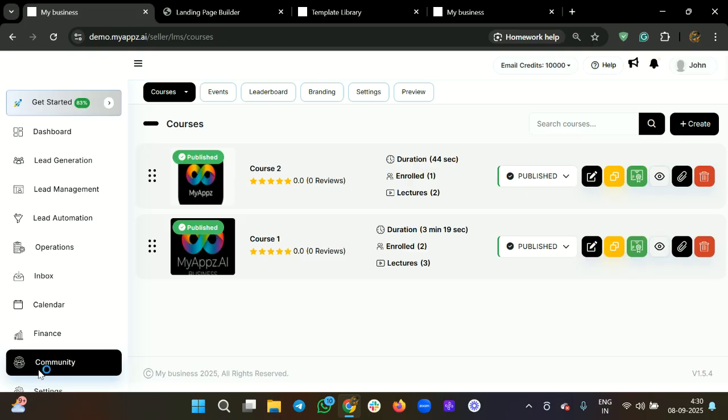So automatic certificates are generated, and you can even have normal exams done, quiz type, like MCQs, true or false. You can get it done here in these LMS courses, and give them certifications based on their completion, right? So you can even manage your private community and chat groups here. You can post in your community. So let's have a preview of the community, right?